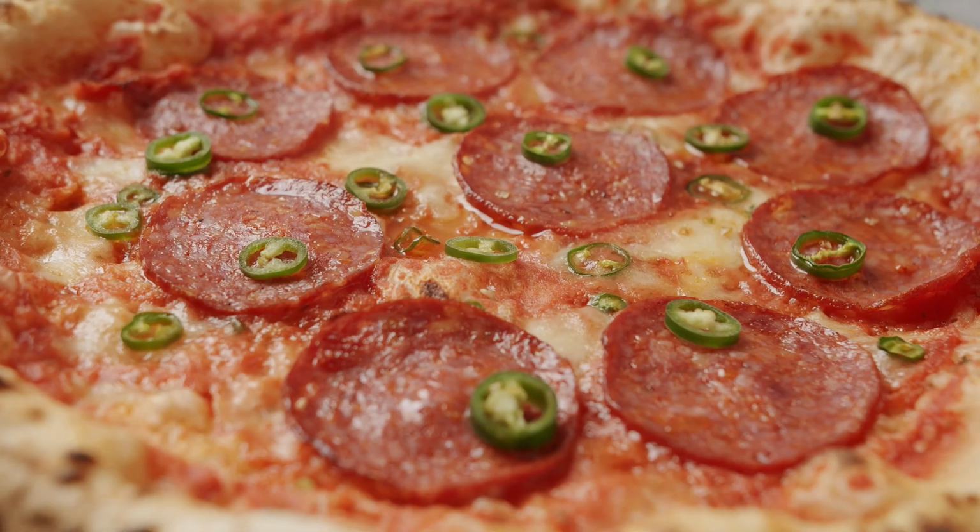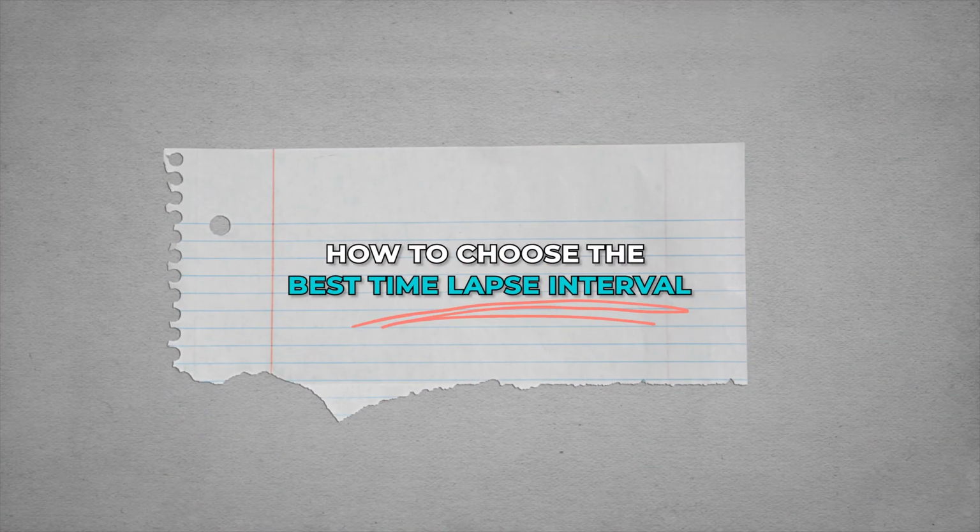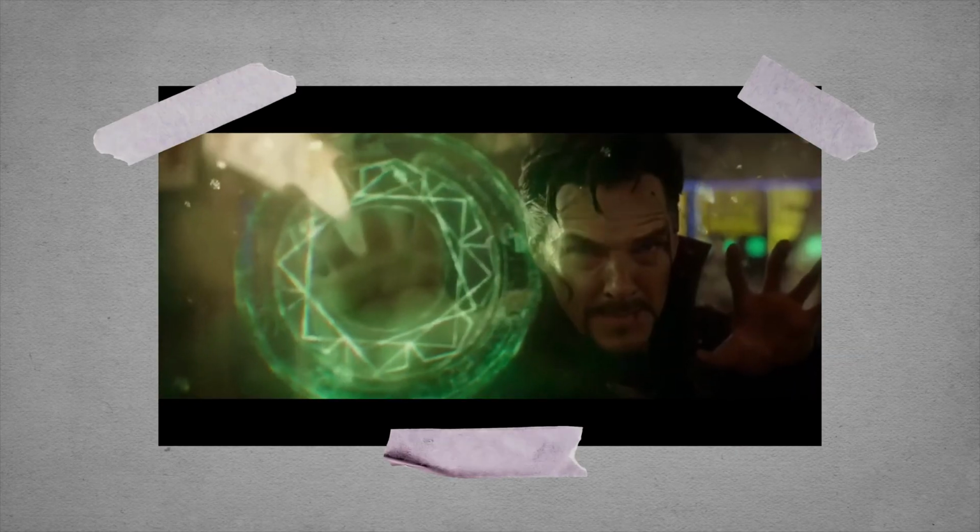Time-lapse photography is like making pizza. There's a million ways to make them, but some are just made better with better ingredients. And the main ingredient I want to talk about today is pepperoni. I mean, an interval. Because with the right interval, your time-lapse will be as delicious and visually appealing as a perfect cold oven pizza. So how do you choose the best time-lapse interval for your scene? Well, that's what this video is all about, so buckle up and let's learn to warp time like Doctor Strange.